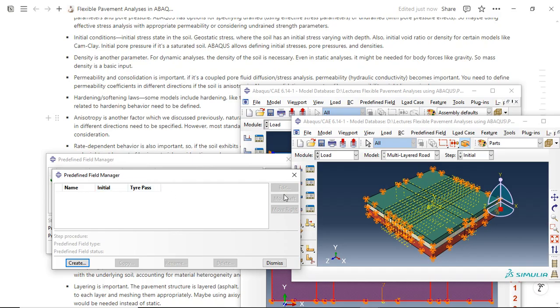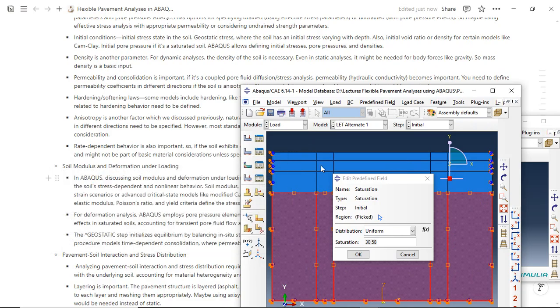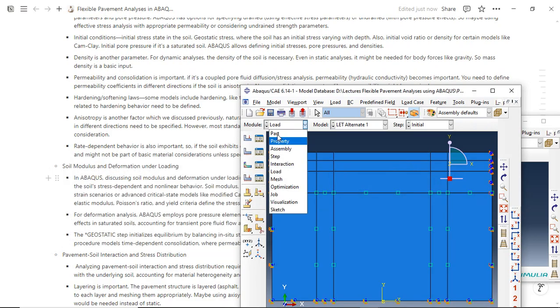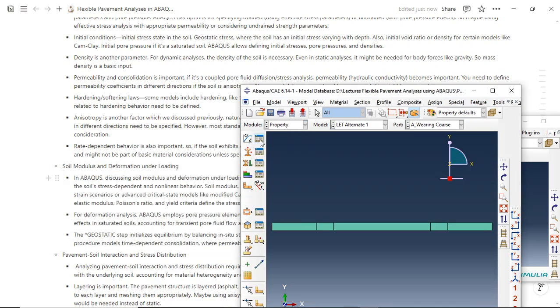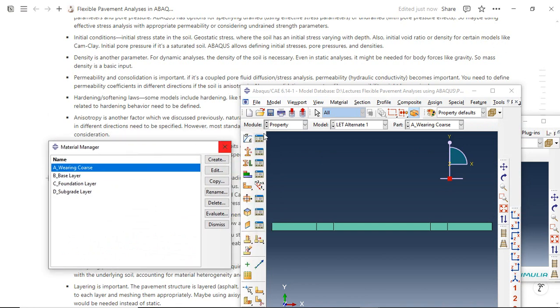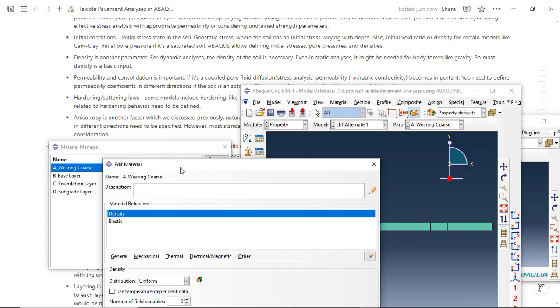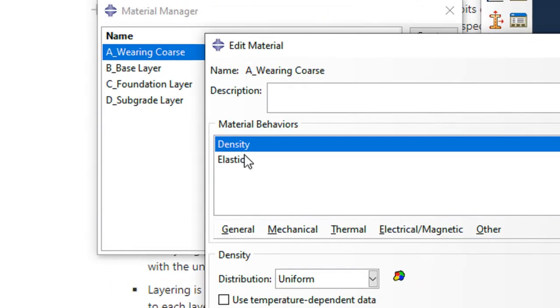So I defined this. My other point was about the property definitions. For example, if you are considering density in your model, that's important. Maybe your model would be elastic, but it would be a dynamic analysis, or you will be studying gravitational force on your model.